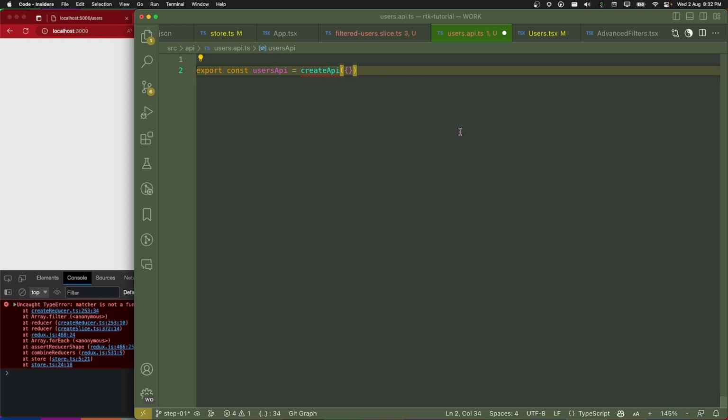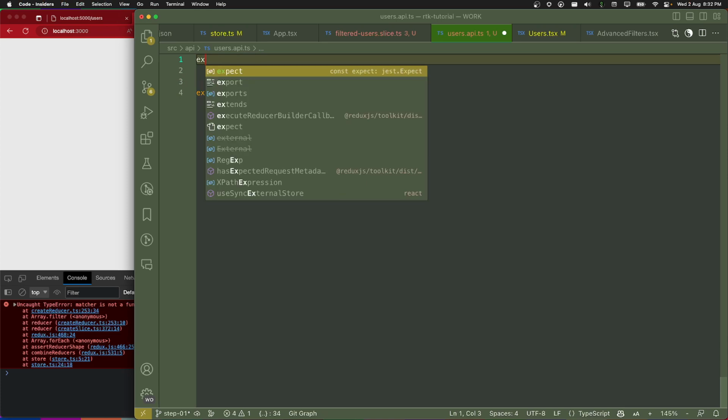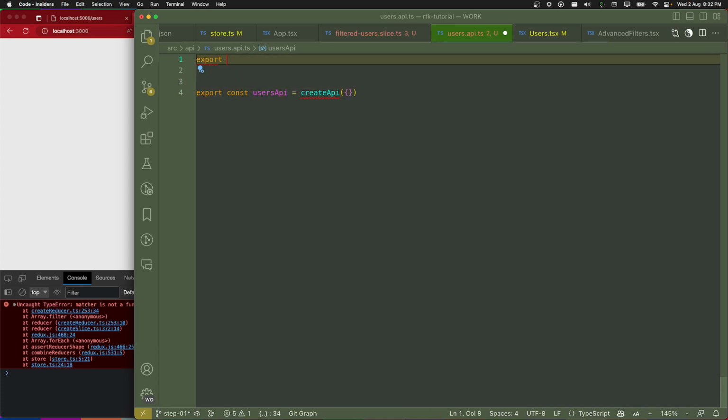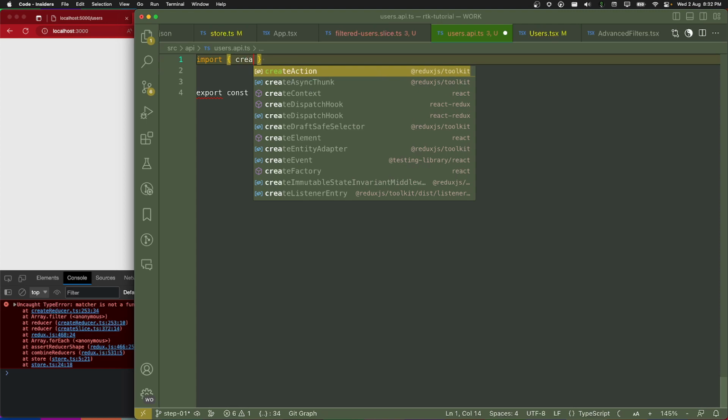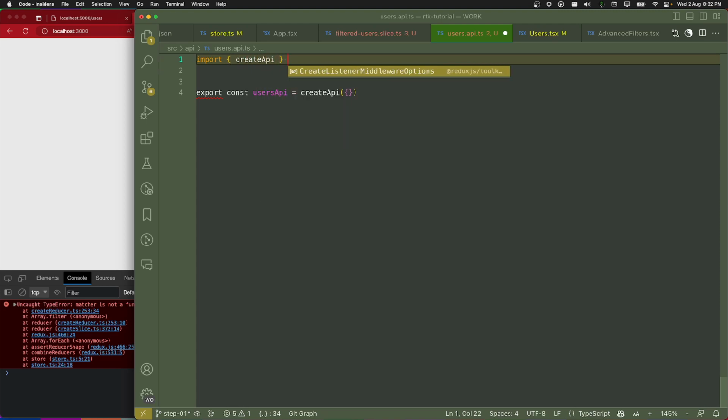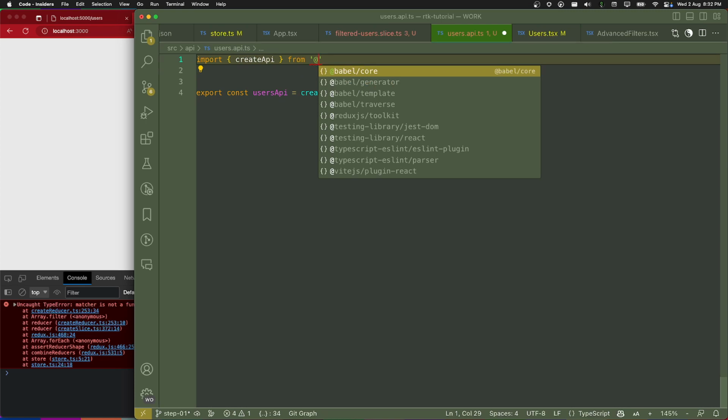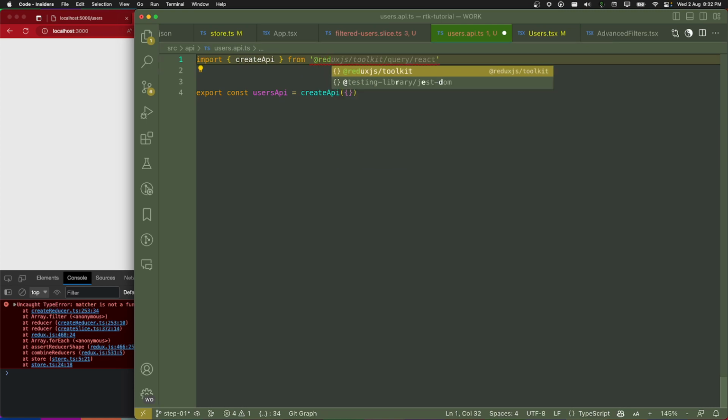It's not importing, but just try to add that. Import createApi from Redux Toolkit. All right, perfect.